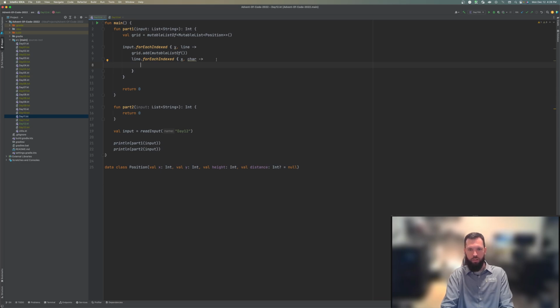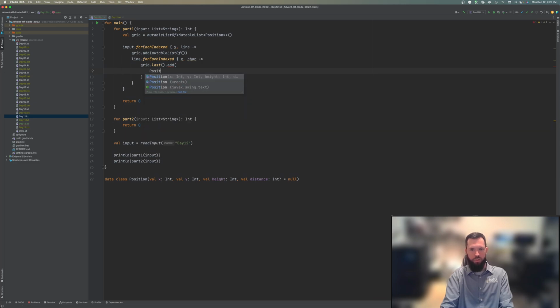We will return into the last grid item, we'll add a new position.